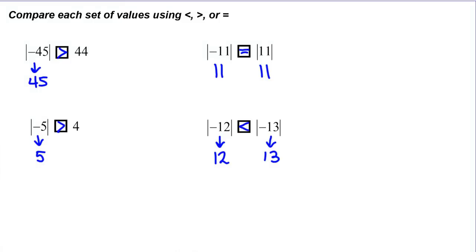So we can make those comparisons as long as we know how to evaluate expressions that contain absolute values. So again, recap of our essential questions. What is absolute value? It's a number's distance from 0. How is it written in math? We use the absolute value bars. And then can you evaluate these expressions and then evaluate and use those values to make comparisons?